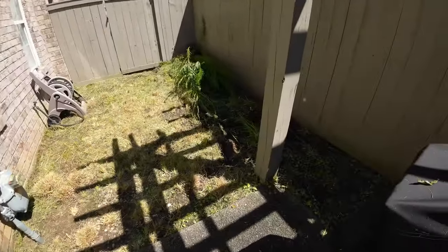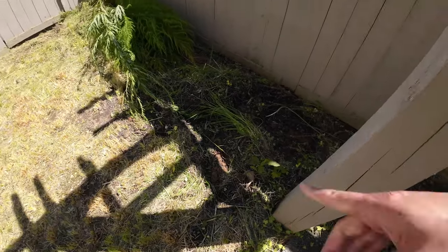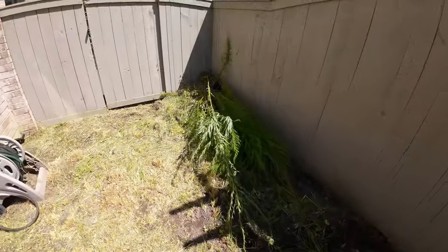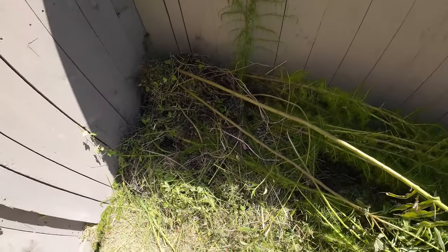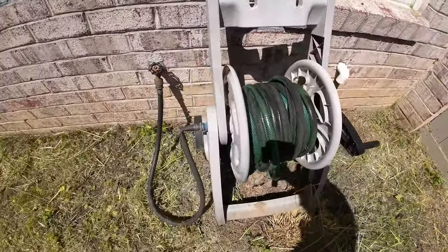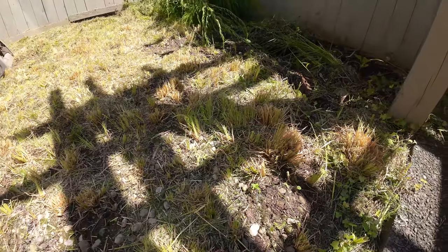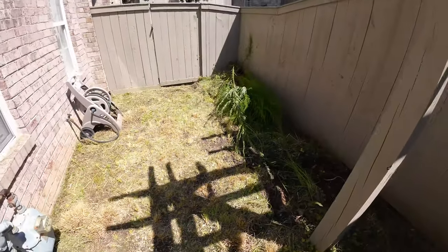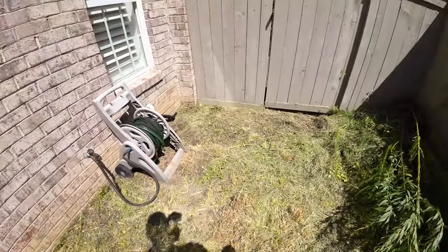Now here was where I ran into problems. This is where that damn series of like 9 tree trunks was, and then there was a big one there. I literally had to use a shovel to get those out of there because they were so thick they wouldn't come up. And then I had ivy come all the way around here and twine around the hose and come up over here. Now you see these clumpity clumps here. Those things were so tough, where the grass just grew so close together, that I basically ran out of cord from the weed whacker that busted doing all this stuff.